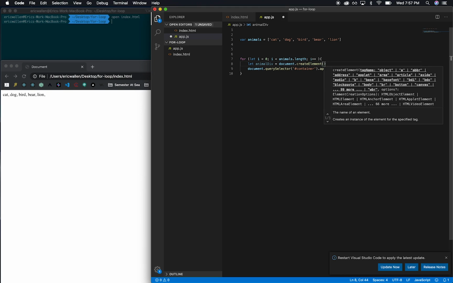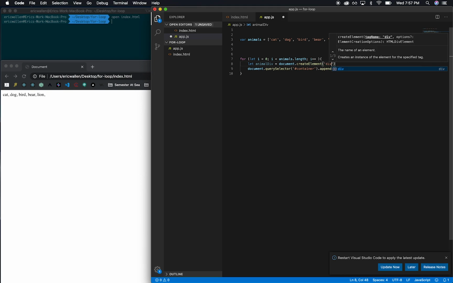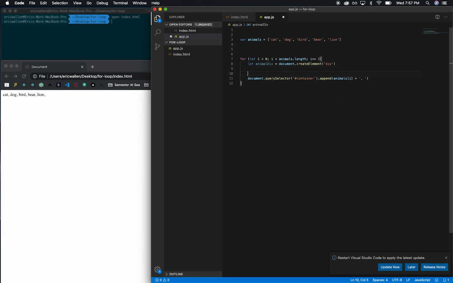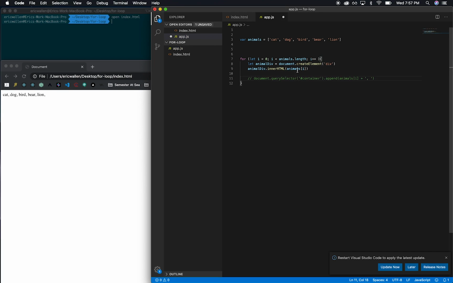This is a really cool method that allows us to create a div. So I'm going to say div. Now what I can do is I can say animal div dot inner HTML, right? So that's going to go inside the div. And I'm going to equal that to animals i. Perfect.